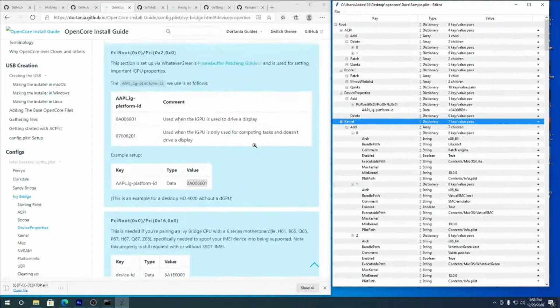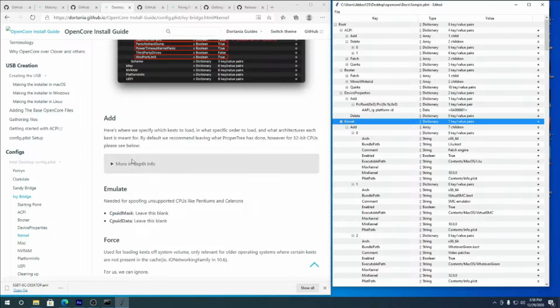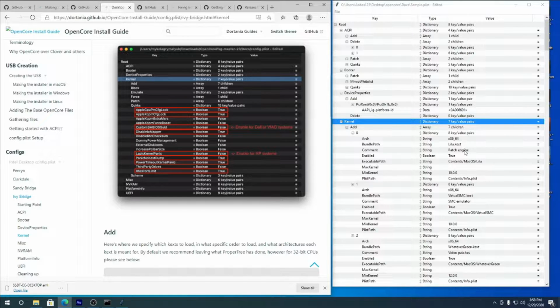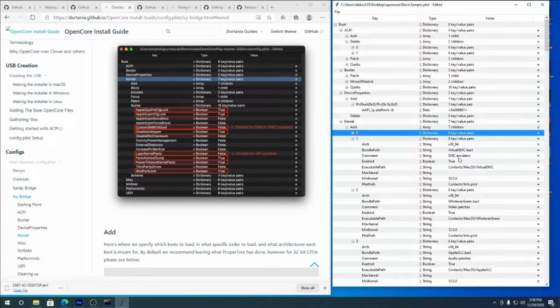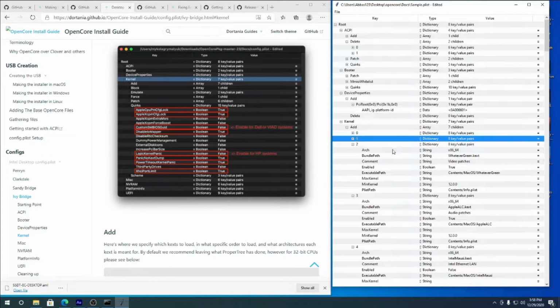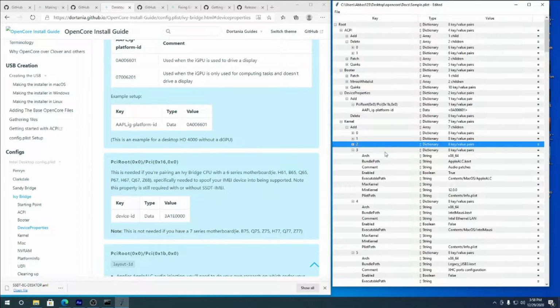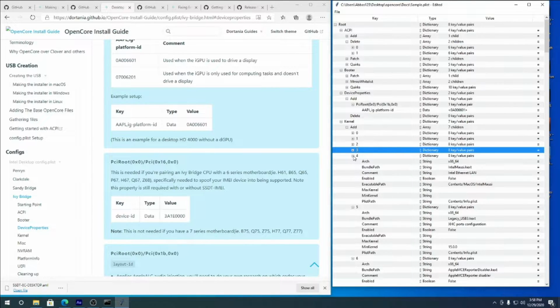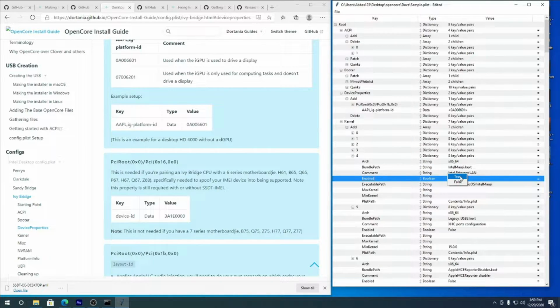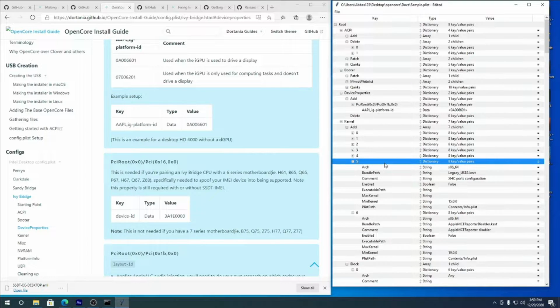In Kernel, first this is for the platform, then the kexts, where we have to add the kexts. So first we will need the Lilu kext. Yes, we have added that. Then we will use VirtualSMC, which we have, to boost up if we have any GPU. Yes. And then AppleALC, as I just told you, we need this AppleALC kext here. Then IntelMausi, if you have Intel Ethernet, it will run your internet, so true should be there.